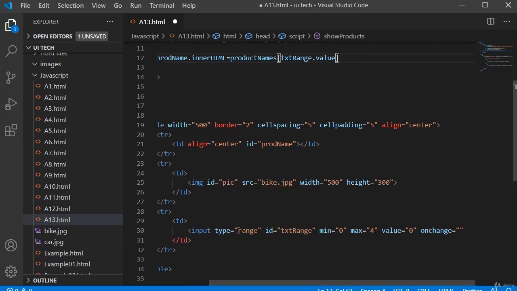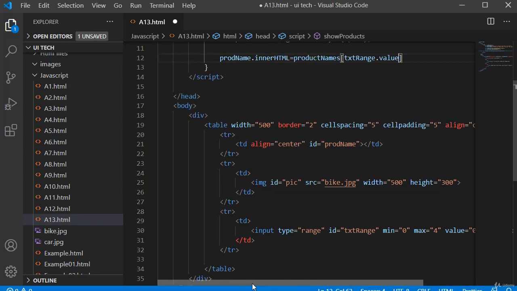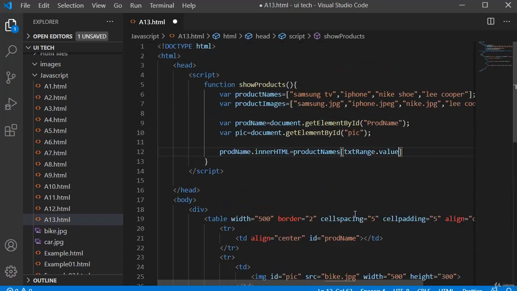Whenever my range value is increasing from 0 to 1, 1 to 2 till my max number 4, whenever this value is changing from 0 to 1, then control comes to my JavaScript.